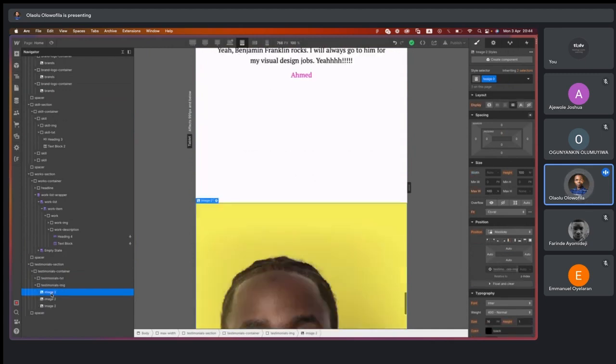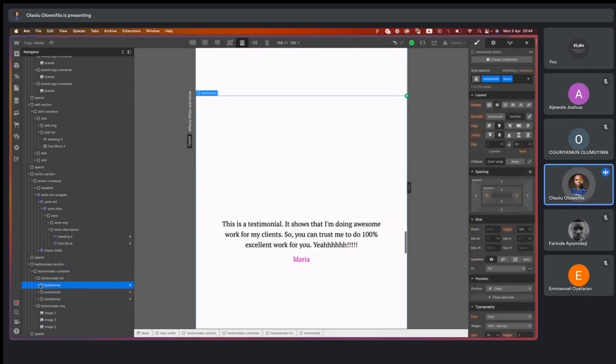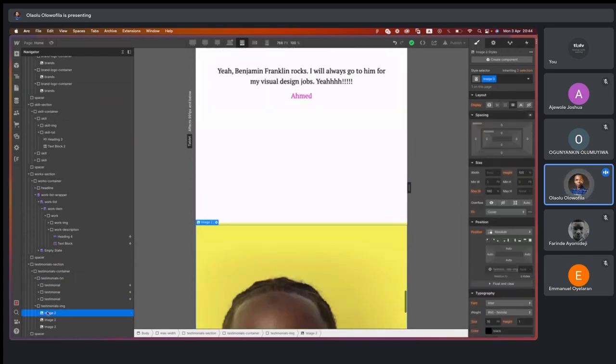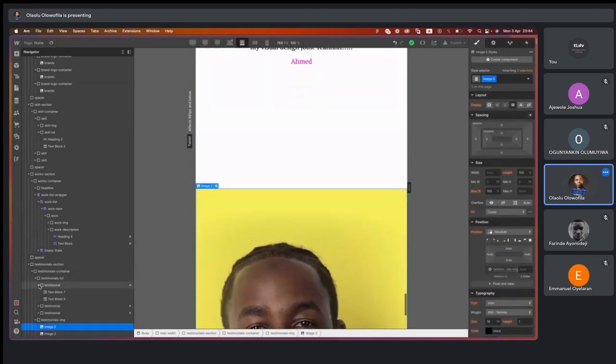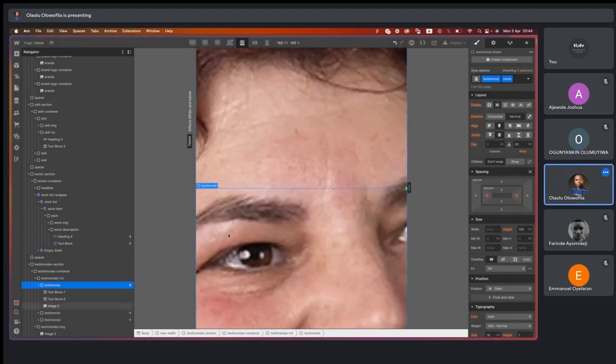These are the images. So for each of the testimonials, we can go inside and paste our text. I mean our images. So let's go here and paste it.